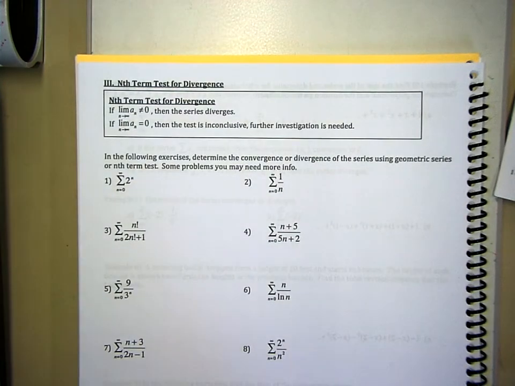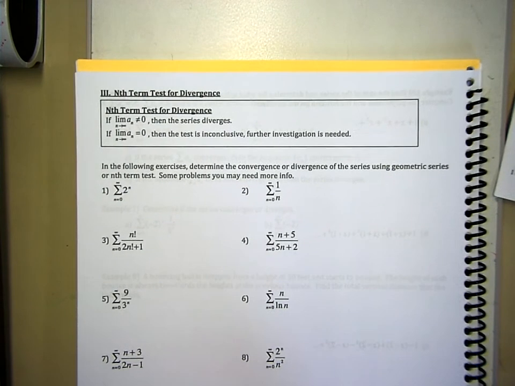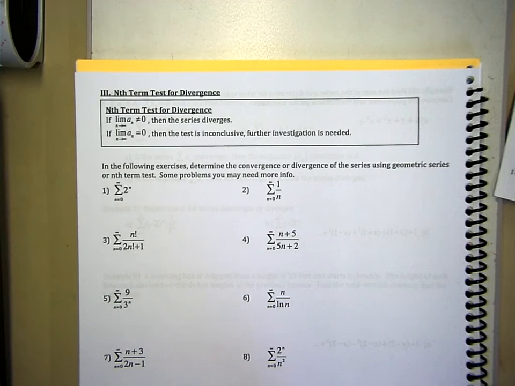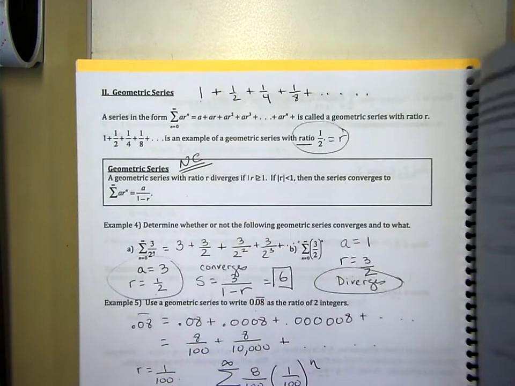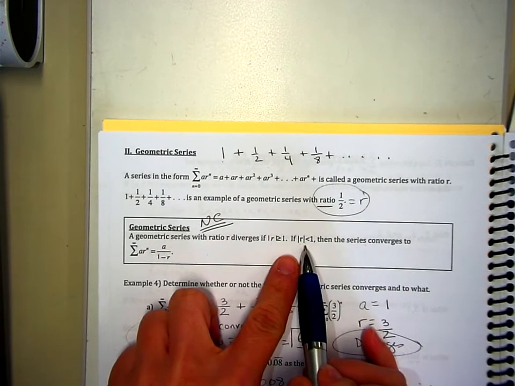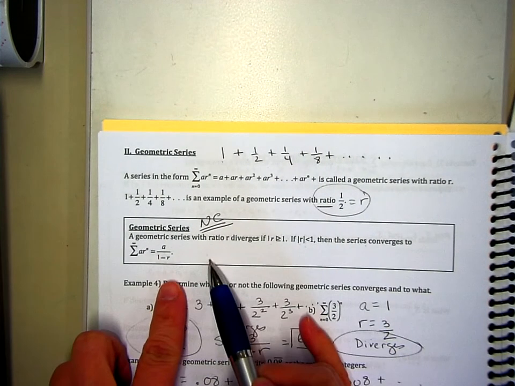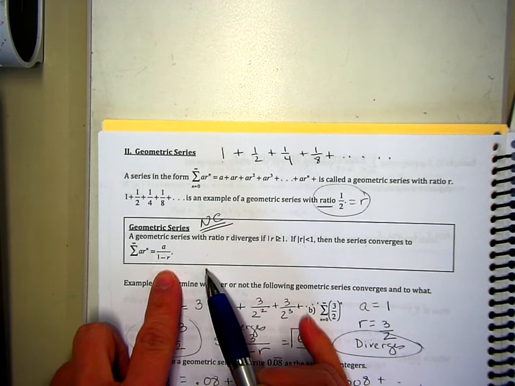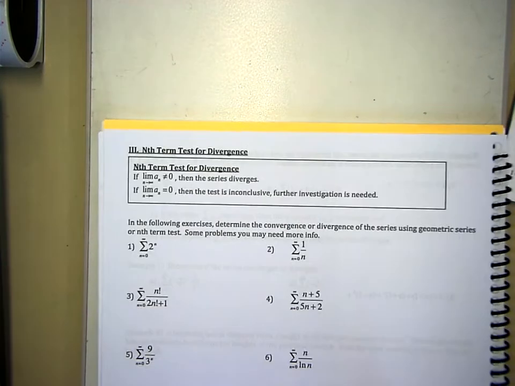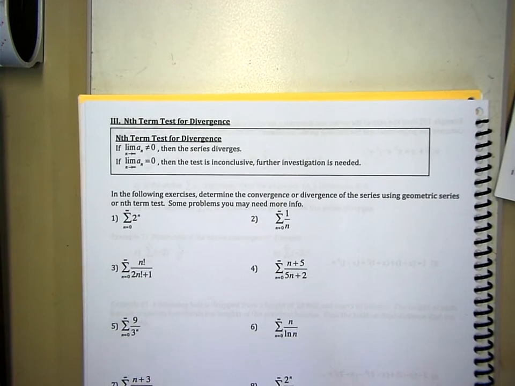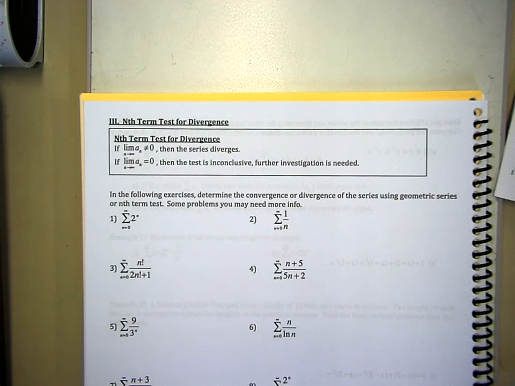So far, the only type of series that we've talked about is the geometric series, where you're multiplying the previous term by the same number to get to the next term. And we know that a geometric series converges if the absolute value of that common ratio r is less than 1, and the sum of the geometric series is a over 1 minus r if it converges. Now, not every series is a geometric series, like 1 plus 1/3 plus 1/5 plus 1/10. That is not a geometric series. It is a series. You're adding a whole bunch of stuff.